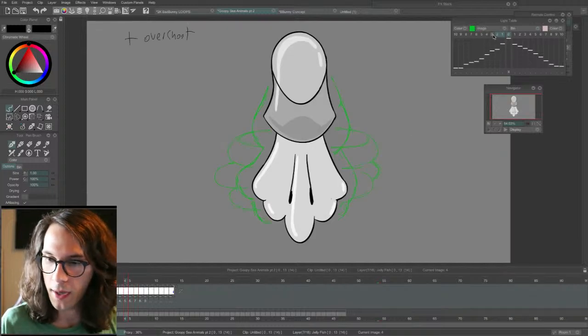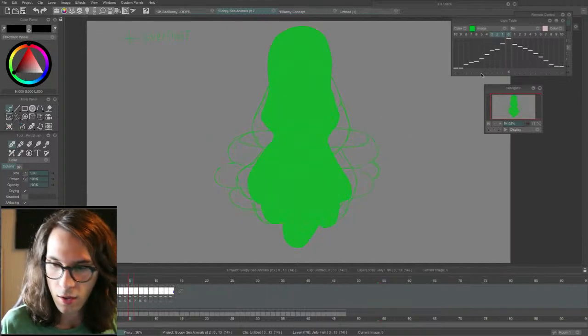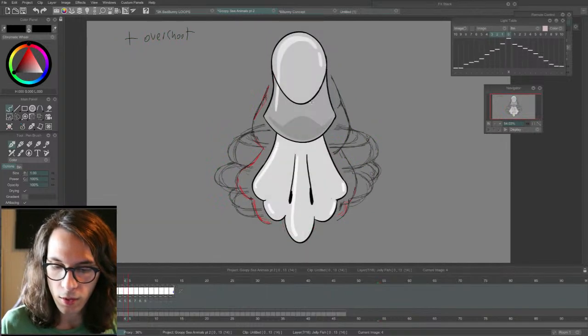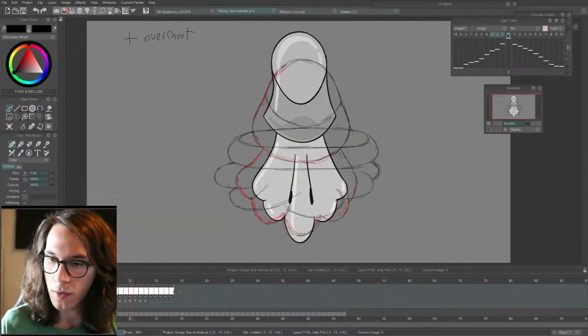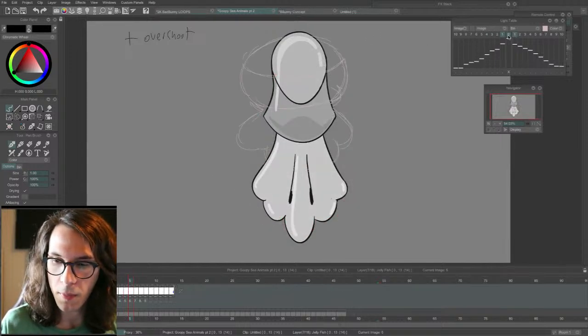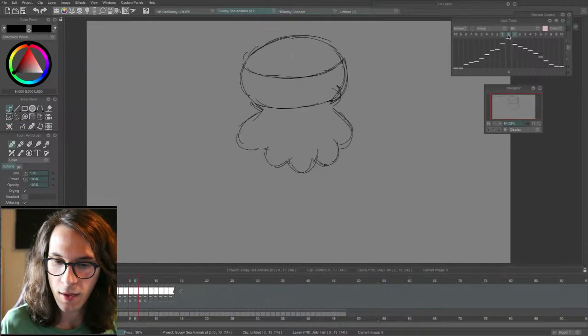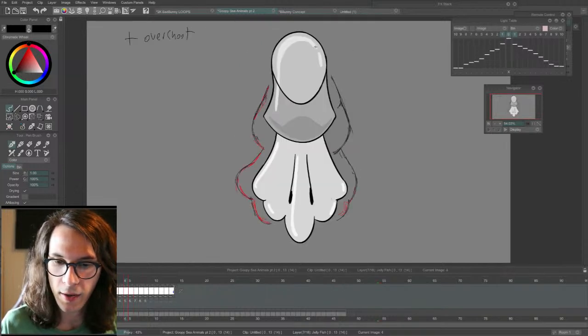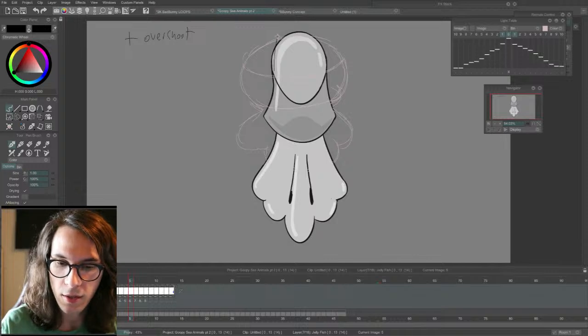So here, I'm actually going to hold this stretched up pose. I'm gonna have him go up. Okay, here he's just gonna stretch again. Stretch out a little bit more.